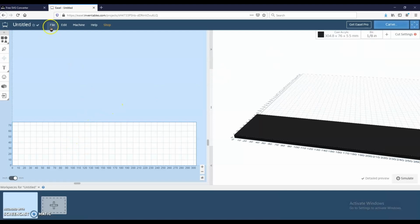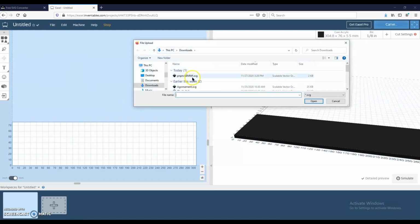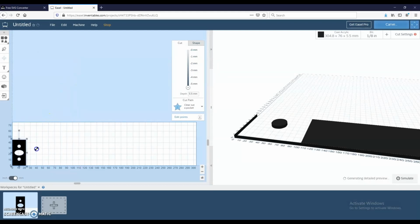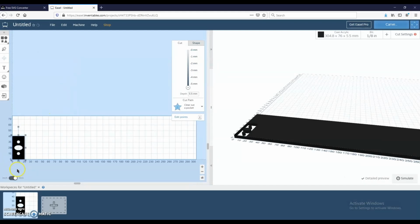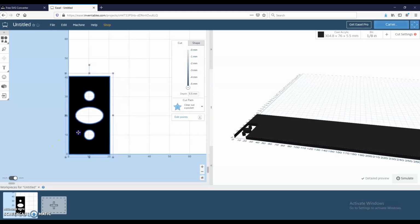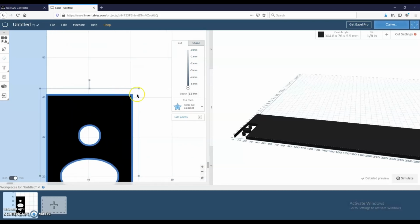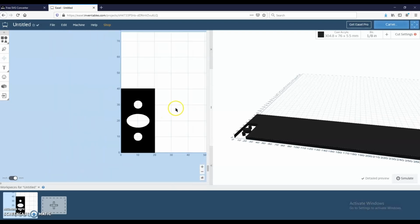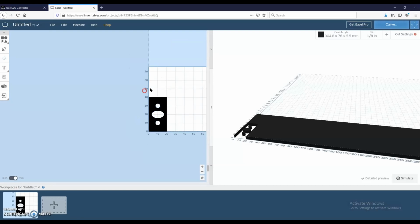which is already selected, and we're going to try and import it. And this is just what we created here. If you see, it doesn't actually import at the same size, so we're going to have to adjust it ourselves here. This is nowhere near precise, but it's definitely gonna be precise enough for my needs. Alright, we'll leave it like that. It's 20 by 40. And if you select it, you can set how deep of a cut you want. I'm going to cut all the way through, so it's going to be 5.5 millimeters.